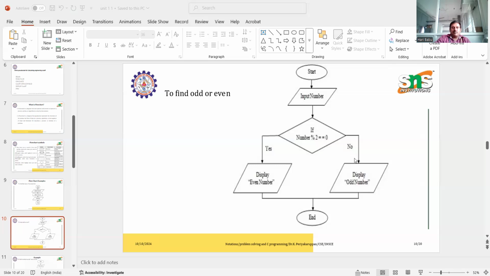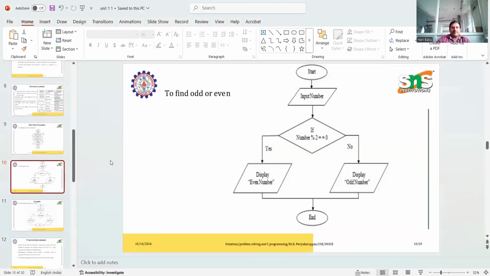So just think about the logic and do the program. Okay, you don't need to memorize. Just think about the logic of the program and do the program. We get an input, and when the sequence is operated, we get an output.